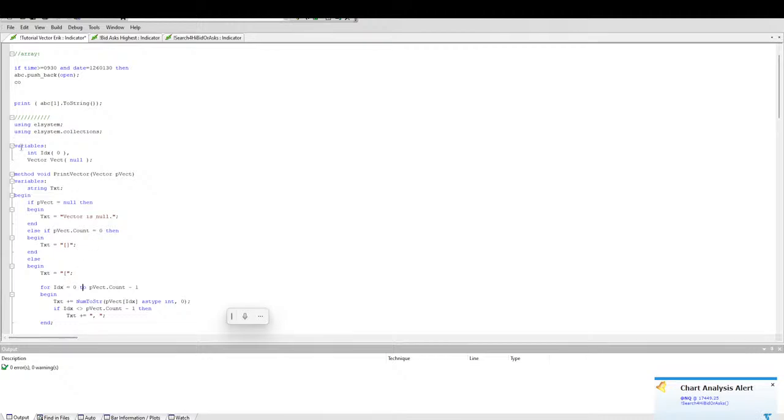Because if 0 was in the vector, then this would have fired off. And since this didn't fire off, then this is now firing off. So now the vector at least has to be 1 at this point, because it was 0 here. So now you're going to say 1 minus 1 is 0. So from 0 to 0, that would be the first part of the loop.